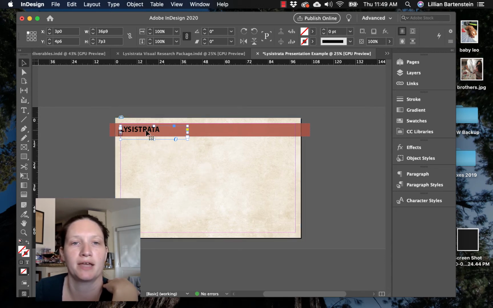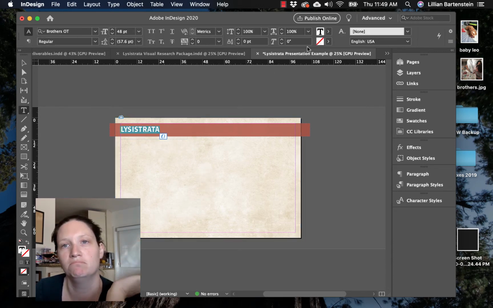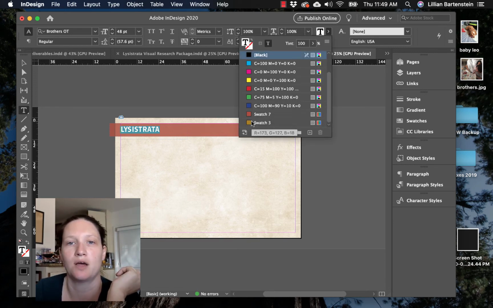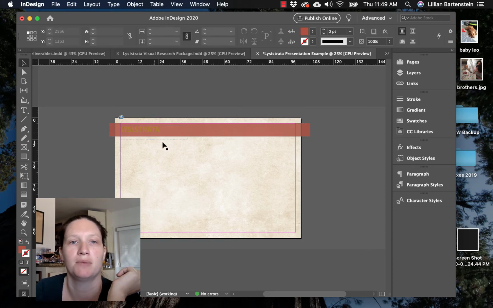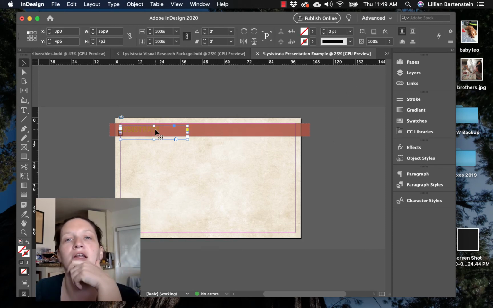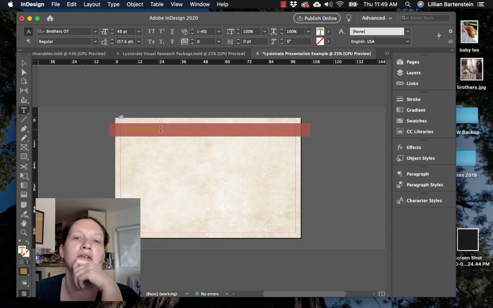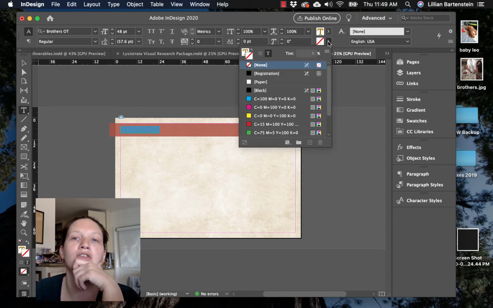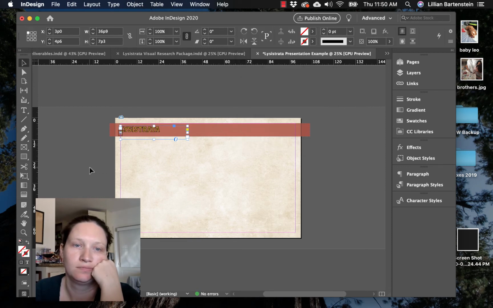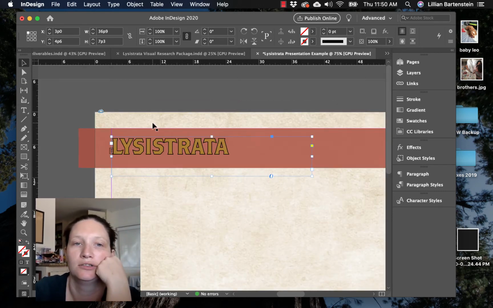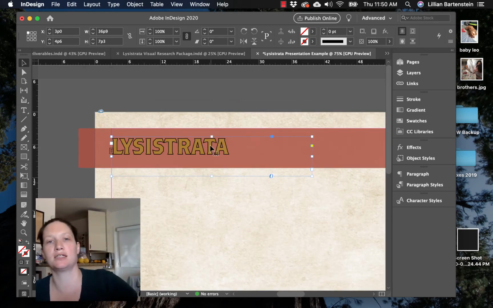I don't know, do I like that being black? Maybe I'll change that out for that yellow swatch. Does that do anything for me? Nope, it makes it impossible to read. What if I did that yellow swatch with a black outline? See, now we're getting somewhere. I don't know. Is that better? It's hard to say. Let's zoom in and look at it. I think that's cute. Let's keep it.